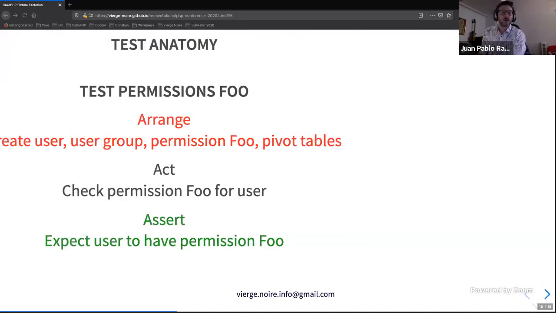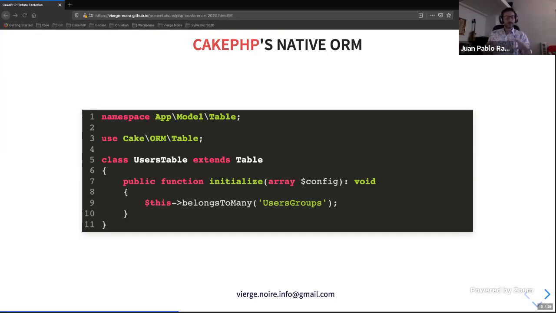All right, so here is an example of a users table, really minimalistic with only the part that interests us. You have a users table, and we declare here the belongs to many users groups relationship. CakePHP follows conventions. You can change the conventions if you want, but if you follow them, you have very little to declare. So if you've named your tables and your fields according to the convention, this is the only thing you'll have to declare to tell CakePHP that there is a belongs to many relationship between the table users and the table users underscore groups.